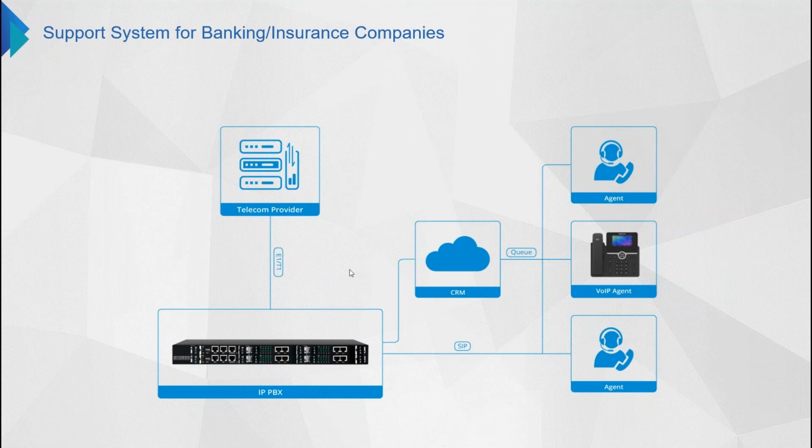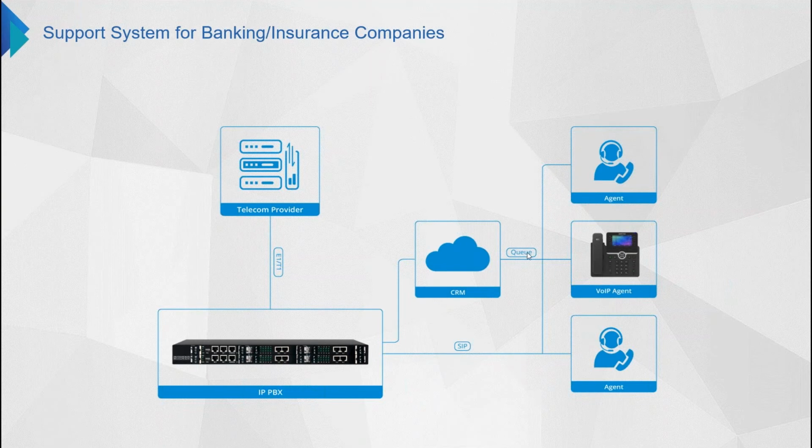Most banks and insurance companies have to offer technical consultant service or support service, because with incoming calls, customers have to check with your company, maybe the bank or insurance, to check a balance, check account information, and check other insurance records and so on. So here I think most people use E1 or T1, which is quite stable, and connect to our PBX.